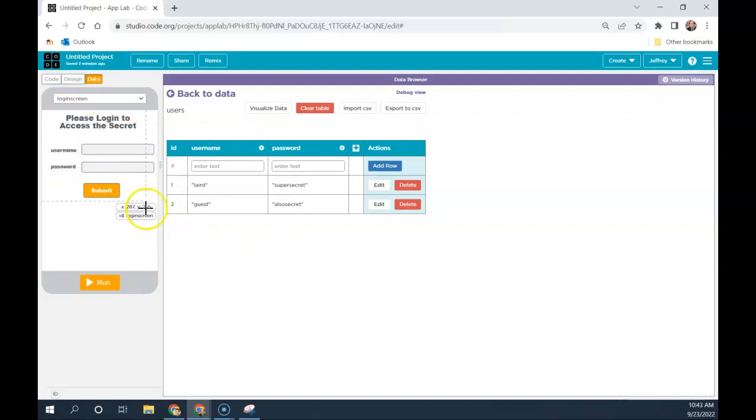So what I'd like to do is set up a way so that I don't have to manually enter data into the database. I want to be able to do that in the app to register a new user so that people could create accounts and maybe create their own stuff that they're going to save, or at least be able to create an account so that they can be members of your super secret club. And so let's give that a little bit of a go.